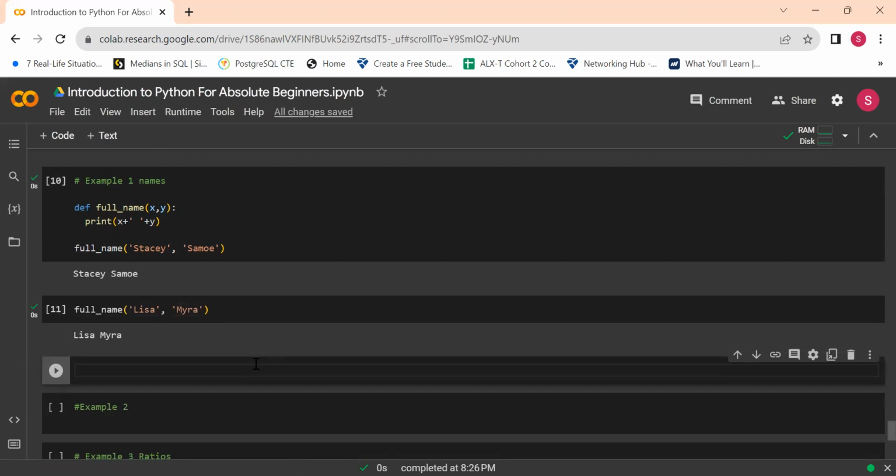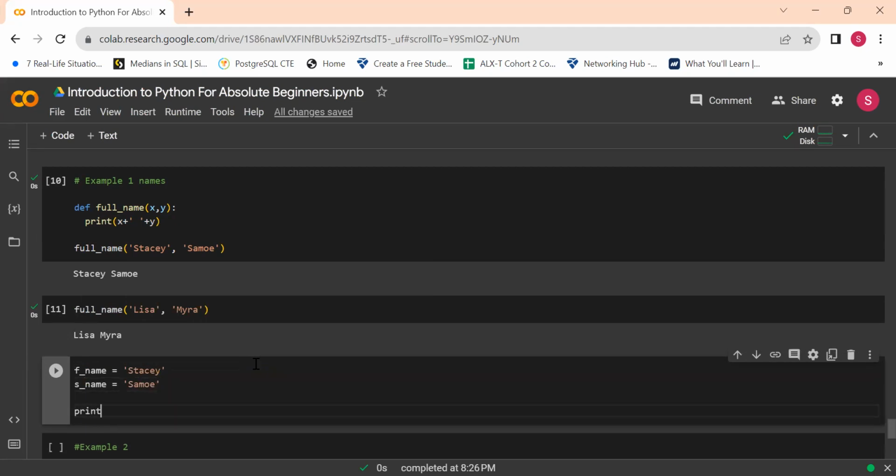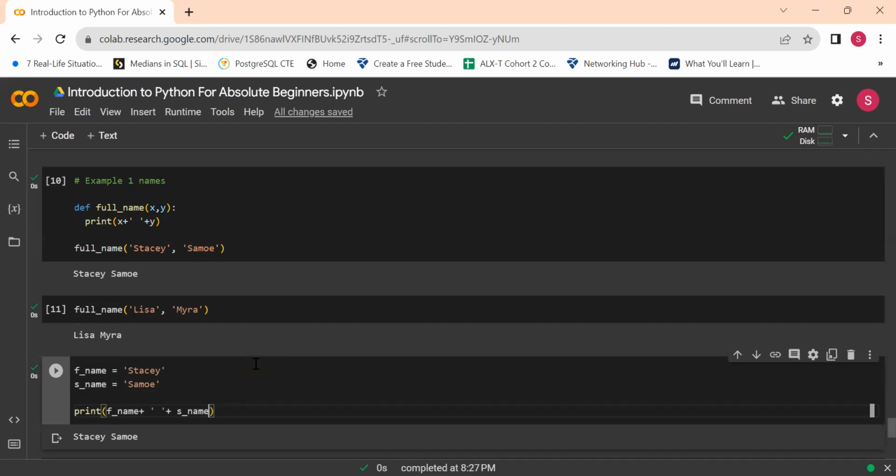You see how this function has made your life easier, or else you'd probably have to do something like, let's say f for first name is equals to, I'm just showing you guys the longer route, and then second name is equals to somewhere. Then you'd have to do print f underscore name plus, you wanted a space. Oh, it's last name, yeah. So imagine every time you want to print out first and last name for a different name, you have to create a new variable to hold Lisa, then Myra, then you print it. That's just a lot of work, and it's not a very efficient way to write your code.